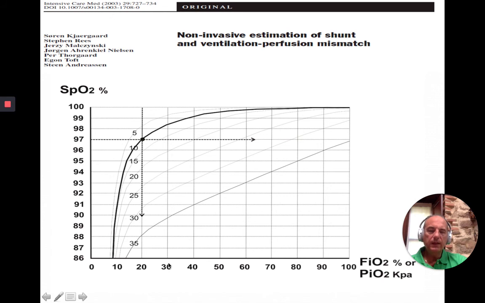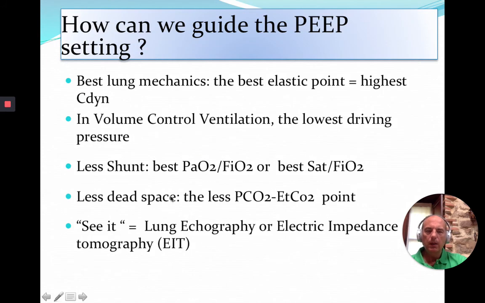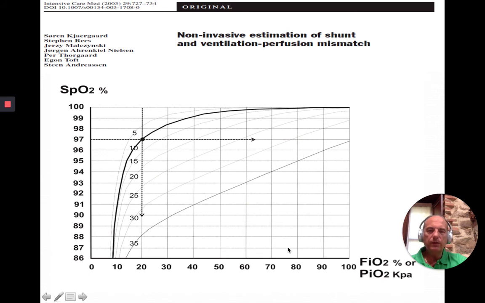Then I move to 40%. I allow the patient to stabilize for 2 minutes, and imagine that the saturation is 97. And then you do it with, for example, 70. It doesn't matter. I always do it in steps of 2 or 3, because otherwise it takes a long time. So 3 dots is enough. Imagine in this case it was 95, 75. It means the shunt is around 20% and 50%.